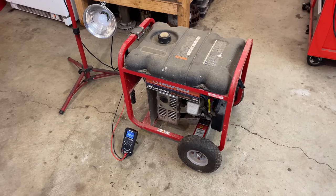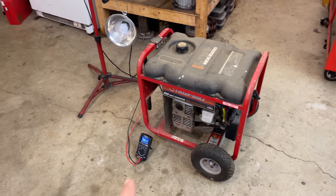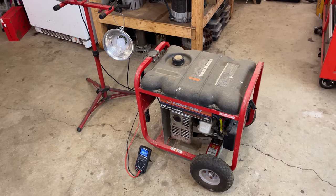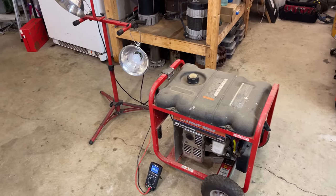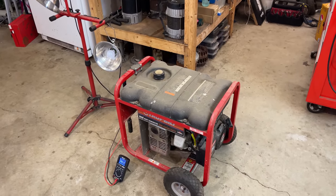Confirmed, there is no output from this generator, or at least nothing usable. The highest voltage I saw on that multimeter was 0.9 volts AC, and of course that could not turn on these lights. You need quite a bit more voltage, so there is a problem for sure with that power head.